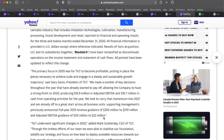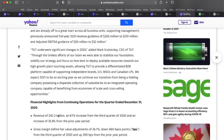Now, I've seen on some of the message and forum boards that a lot of people are criticizing these numbers, and they're saying that growth year over year is not looking so hot. If you look down at the Q4 numbers, essentially what these people are doing is they're saying, okay, Tilt generated $42.3 million of revenue in Q4. If you were to annualize that out for 2021, you'd be looking at about $170 million. Now, if you compare that to the 205 figure that they gave for revenue guidance, it's a difference of $36 million, which works out to about 20% revenue growth year over year using those annualized Q4 results.